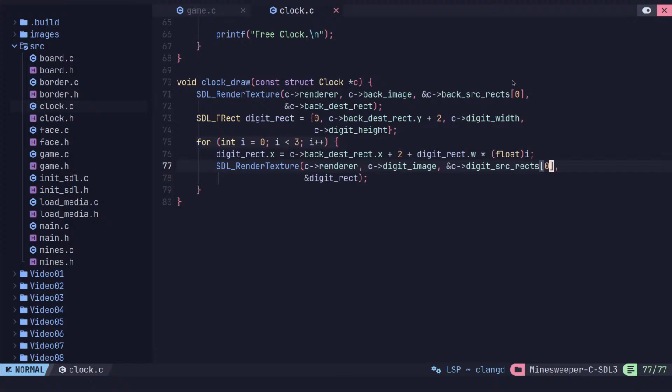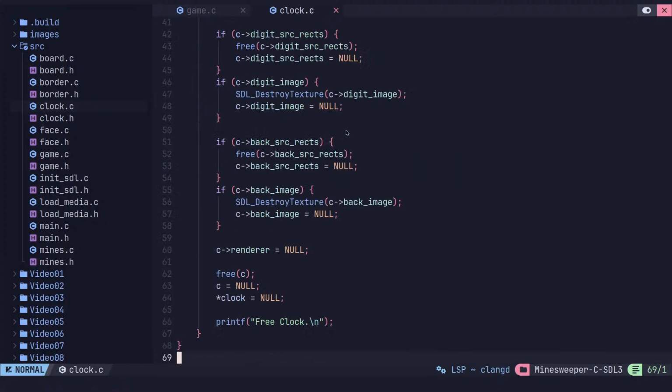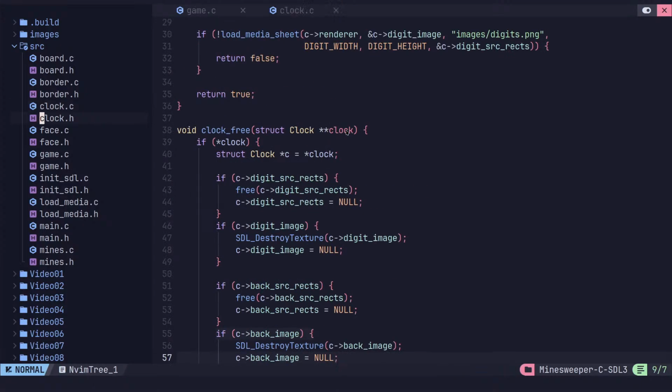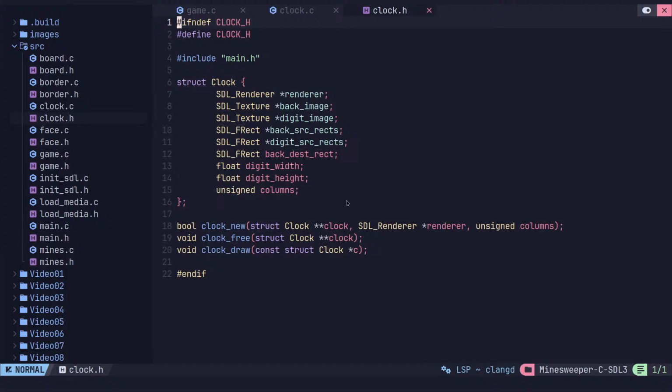So 0 for this means the color version, that's fine. But for the digits, it means it's going to be the 0 digit. So we're just displaying 3 zeros. We've already set this up. So what we're going to need is this information right here. We're going to need to know what that digit should be for each one of the 3 slots, or each one of the 3 digits that we're going to display. So I'm going to open up the header file, and we're going to add a couple new things to it.